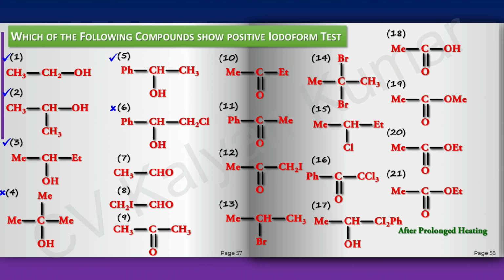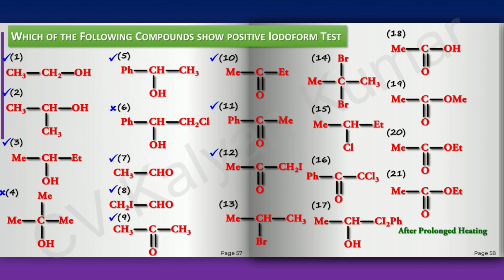Now, again, you can also have anything with this, right? Any aldehyde or ketone with this. So this will give. And since now you have iodine, it does not matter. Iodine can be there. This will give. This will again give because this part is there. This will give because this part is there. This part is there, so even this will give. This part is there, so this will give.